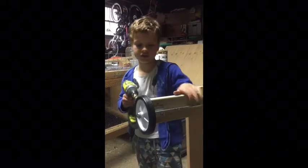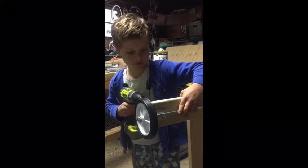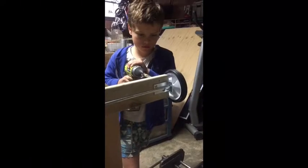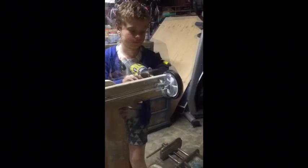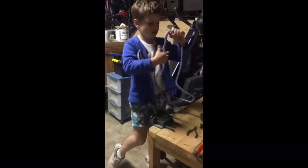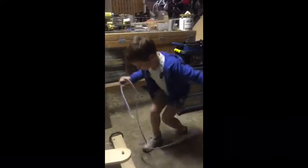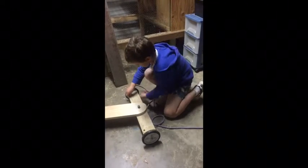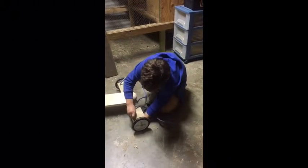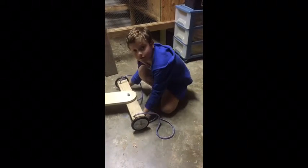Next we're gonna drill our holes for the steering. Now we are going to feed through the rope, feed it through, and then you will tie a knot on the other side.